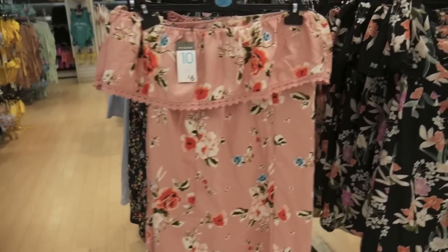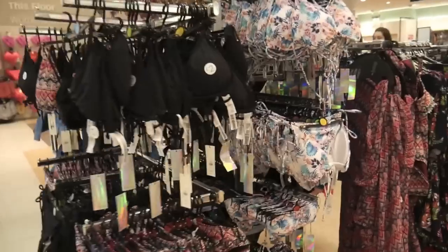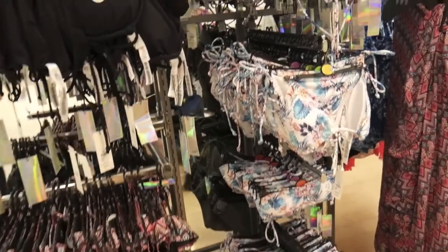My little tip is I'm going to start downstairs first and then go upstairs. The downstairs in my Primark is all the clothes, so I'm going to start downstairs, do the clothing first, get all that ticked off, and then go to the makeup and then go upstairs. What I've noticed with Primark is they've actually got lots of spring clothing but they've also got the summer clothing out as well. So on my list it was bikinis and spring clothing, so that's what I'm going to look for.